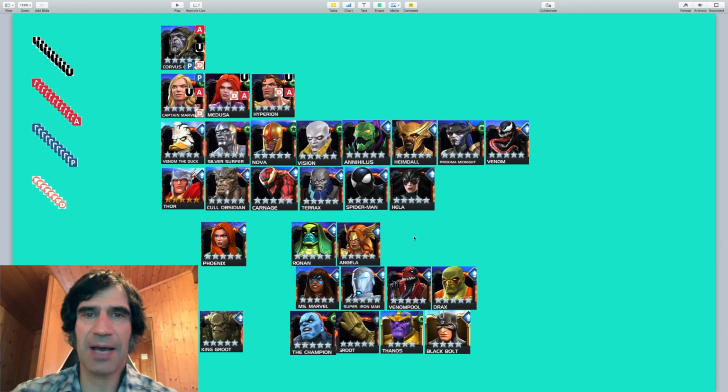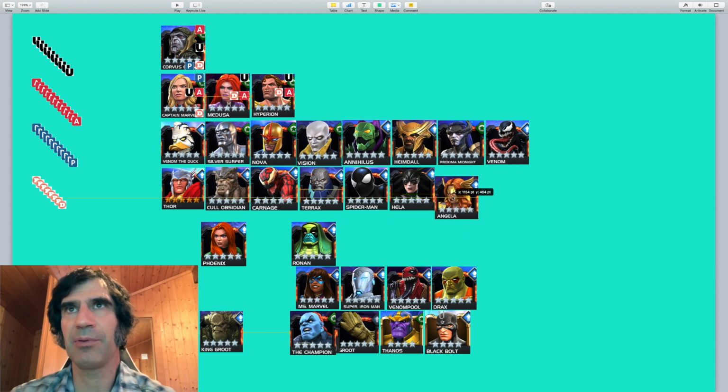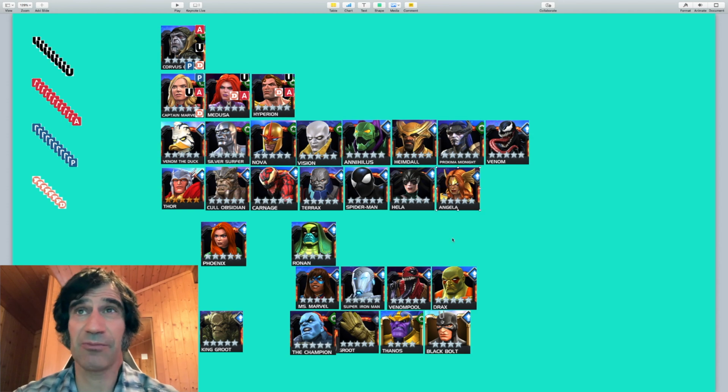I think she can do a lot of damage, and Angela sort of is like a mini version of Venom. Can put lots of buffs and debuffs, well, mostly buffs on herself, has some regen, can be good for certain situations in this game, and is a fun character to play. And now let's take a look at this last group.